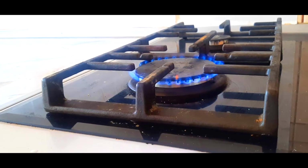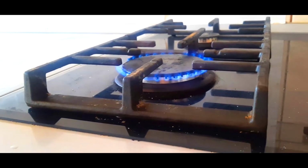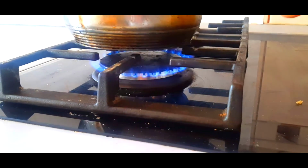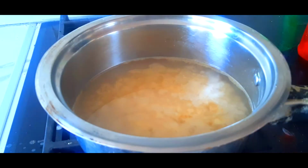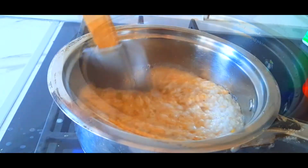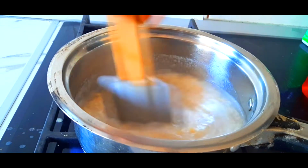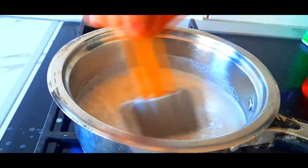Next step, grab your pot, put on medium-high heat, stir occasionally, and follow the steps that I'm doing. I can't explain to you when is the right time for something to add, but you will get a feel after a few times how and when to do it.